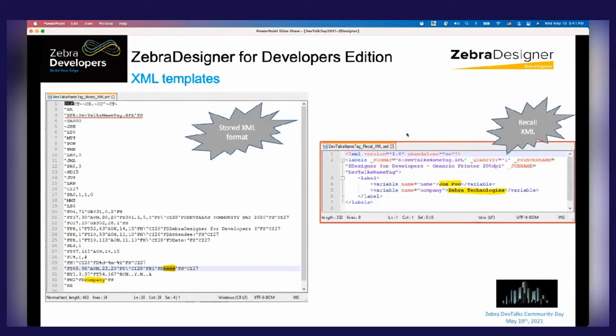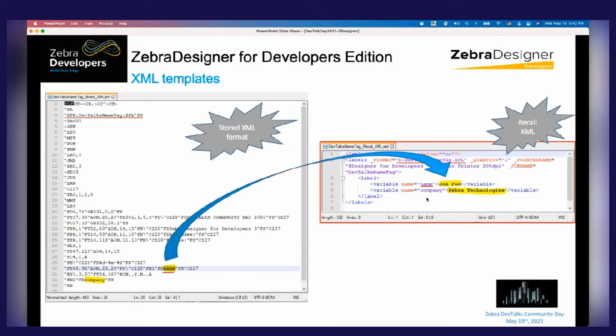If we want to recall this template, then we will need to send the XML string, because this is an XML-based template. This is how the XML string looks. This is also the exact output from the tool, right? And the first thing you see here is the R drive. Once the printer receives the XML string, it will look for this name of the template stored in RAM, and then it will do the data merge.